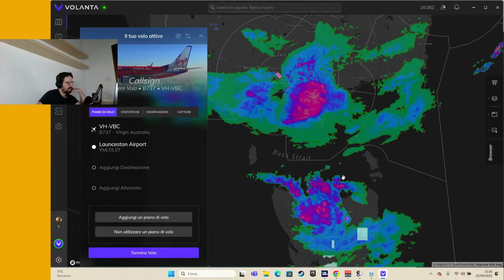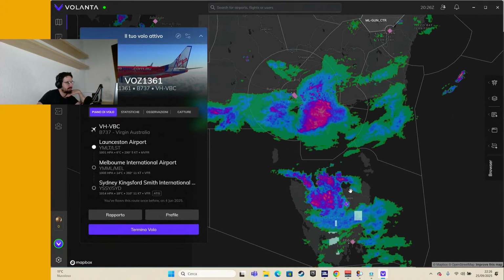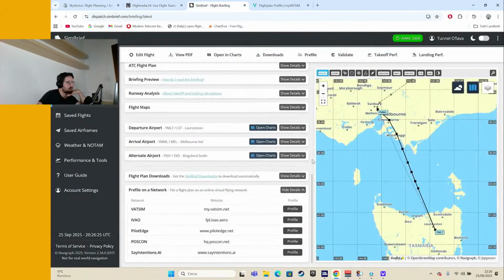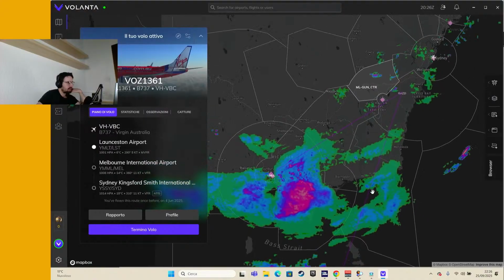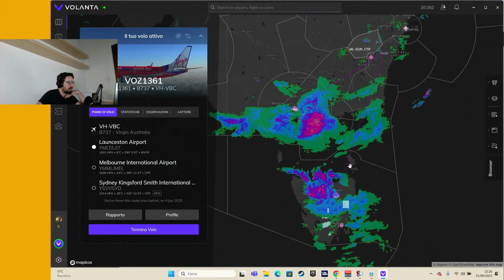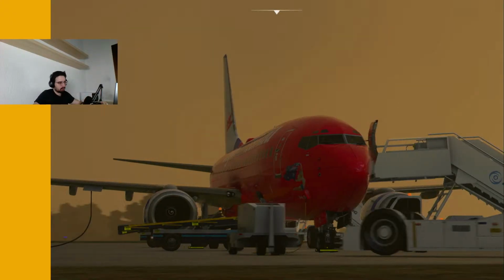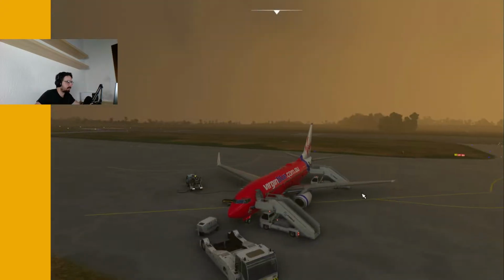It's a pretty interesting day. Look at this weather condition we have here. Let me put the flight plan in the meantime. Okay, the flight plan is wrong on... This is wrong, of course. But interesting weather, as you can see, and as you can also see from this view. It was raining when I started the sim, now I finished.